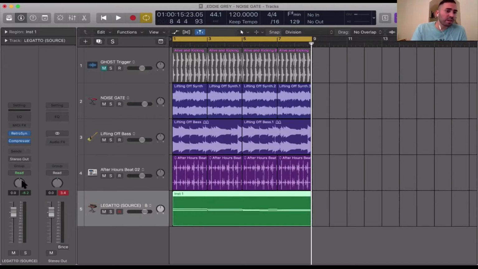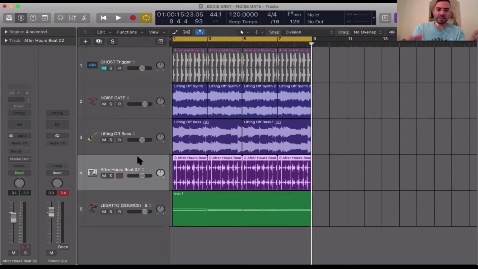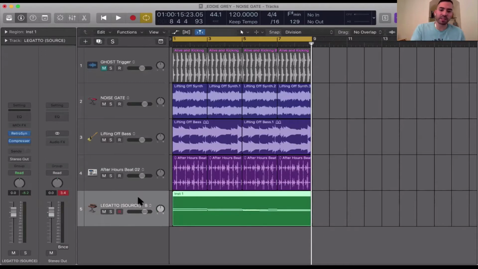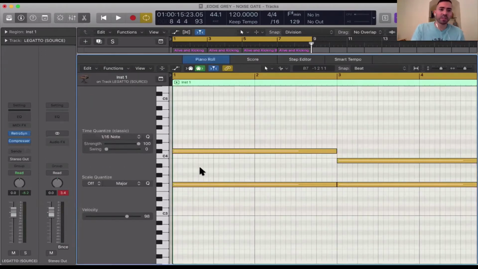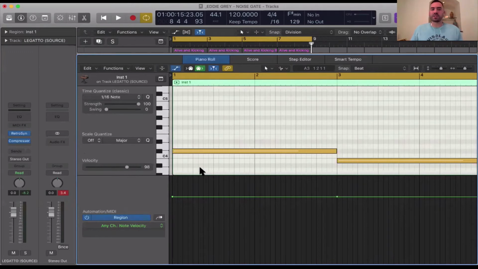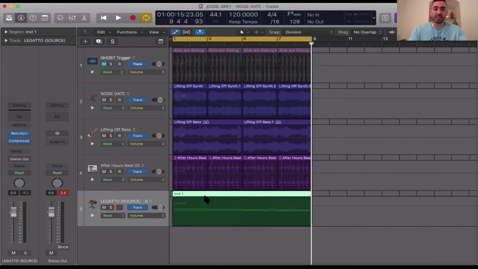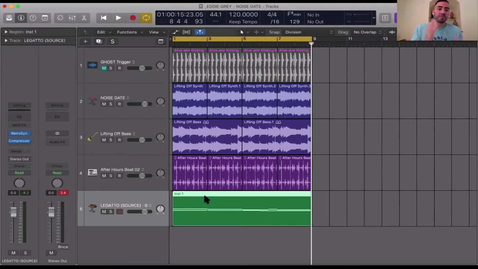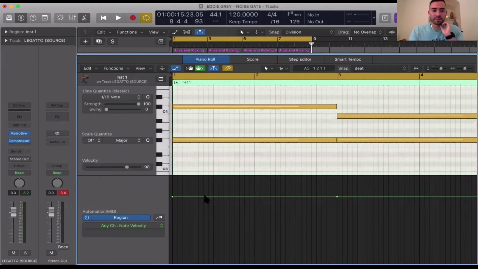Got volume, pan, what else? Okay, let's go into, obviously this is not going to apply to audio, right? So let's go to track number 5. This is a MIDI track. I'm going to hit P, open up the piano roll. I'm going to hit A to open up automation. So I can have an automation screen in the tracks area, and that's all fine. The only problem is I'm not going to get the MIDI information that I'm seeking. The only way to get the specific MIDI CC information is to go into an actual piano roll track, virtual software instrument, and then open up the automation within this screen here.